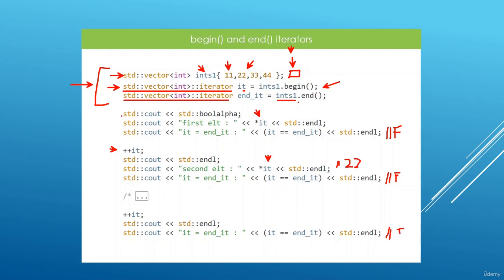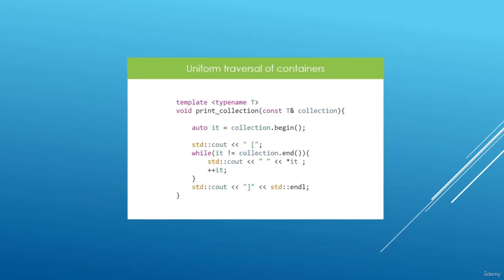So we can use the same logic here to traverse a container in a unified way, regardless of how it is structured on the inside. So we can do something like this and set up a function to print a collection. This is going to be a template function. It is going to take a T, and this is going to be whatever kind of container we want to print out. We're going to set up a begin iterator, and we're going to loop around, checking to see if we haven't hit the end iterator, and we say while it is not equal to collection.end, and this is how we do this. And if we are not at the end, we are going to dereference the current iterator and print whatever data we are pointing to, and then we're going to increment to move to the next element.